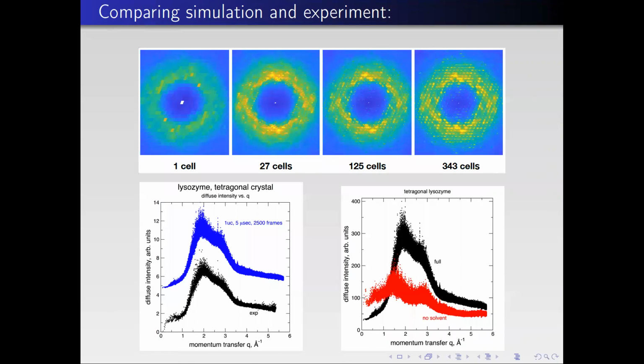Does the protein move more by moving the water? No. So I didn't do that. We can't do a simulation just like you can't do an experiment without the water. You can't do a reasonable simulation without the water. What I did was take the simulation with water and strip all the water molecules out, and then I had just a series of snapshots. I just threw away the waters in those snapshots. So I didn't rerun the simulation without solvent. I just reanalyzed the same simulation by removing their contribution to the scattering. Okay.